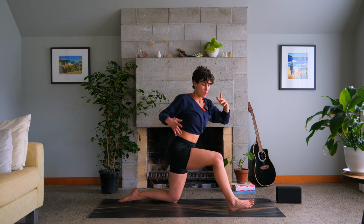So you're engaging through the core to wrap the chest around, squeezing the shoulder blades down the spine. And if you still felt like a little bit more balanced, see if you can turn your eye gaze back up to your thumb or somewhere close to it. One more breath.